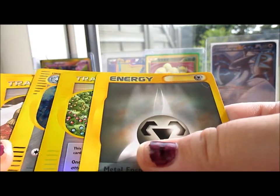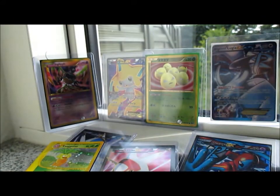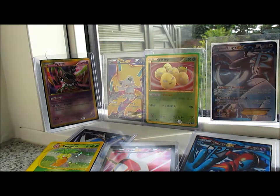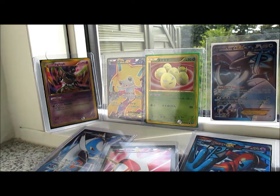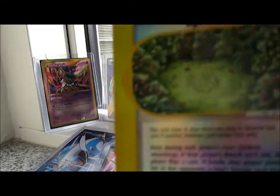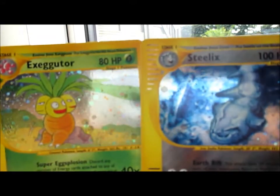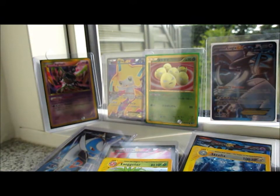So I'm just going to do a quick recap of all the epic niche I managed to pull. Let me just find the stuff here. Okay. The rares I managed to pull were, just trying to get this all organized, Metal Energy, Quagsire, and Electrode, and then I pulled a rare Apricorn Forest Reverse, which is pretty nice, and the two holos I pulled were Executor and Steelix. They're just so badass, these guys, and it's just awesome. I pulled six rares in three packs. That's like an average of two rares per pack. That's insane. So another reason why I love the E-Series, I've made this video far too long.